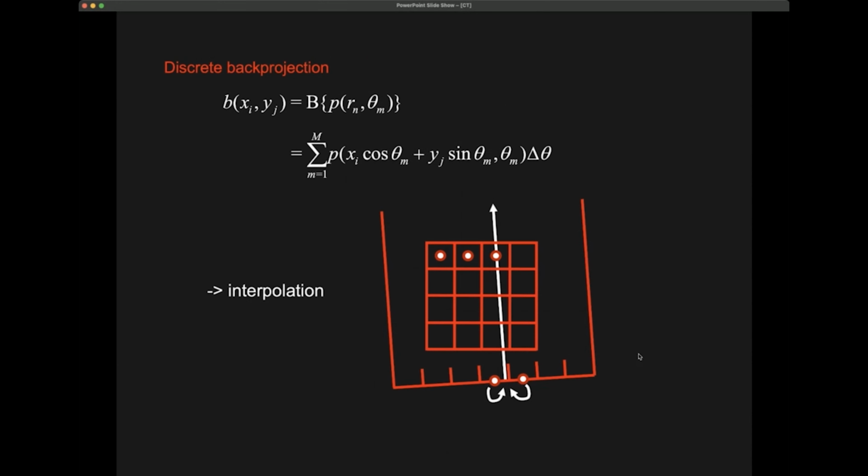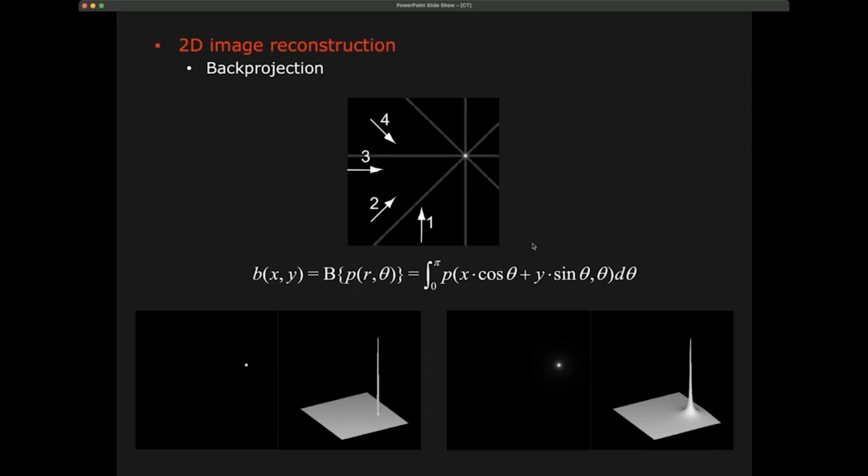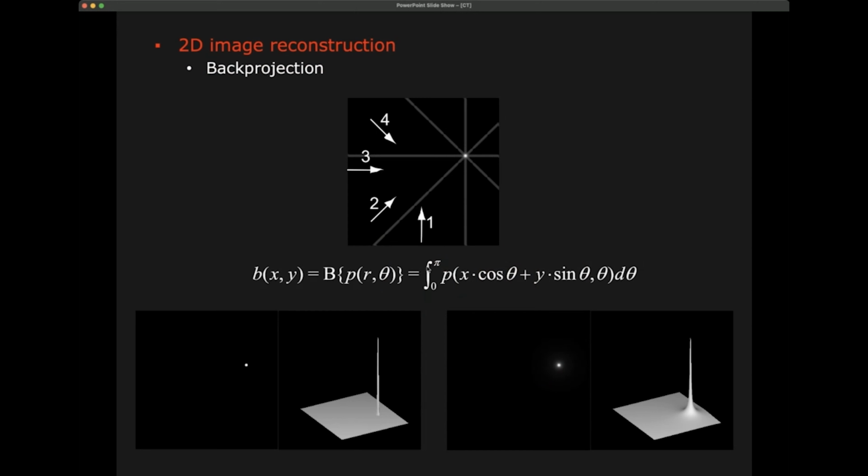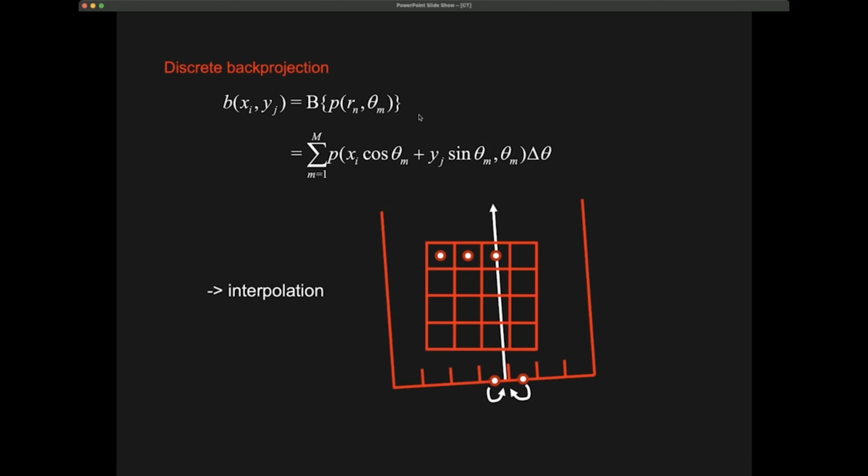Now, one problem, obviously, is that we don't have an infinite amount of projections, and also we don't have an infinite resolution or an infinite number of pixels that we want to reconstruct. So that means that this will always be discrete. So instead of what we said mathematically, where this is an integral, so again, you're going to smear this out, what we now have to assume, of course, is that it's a sum over all the pixels.